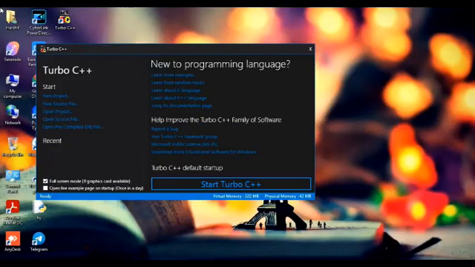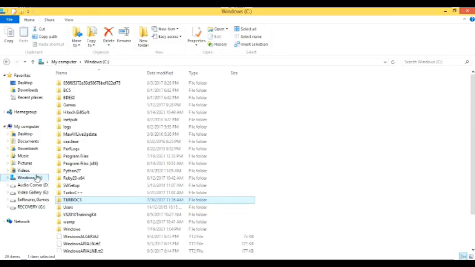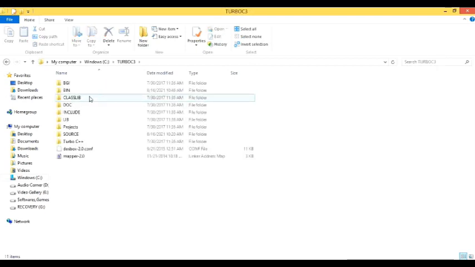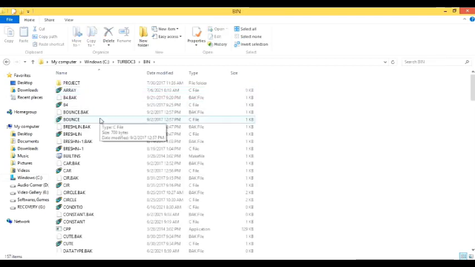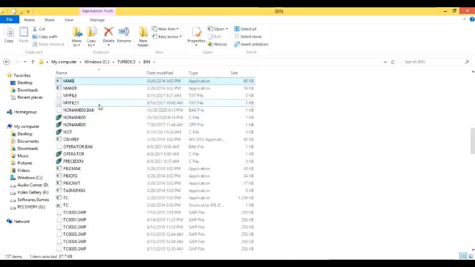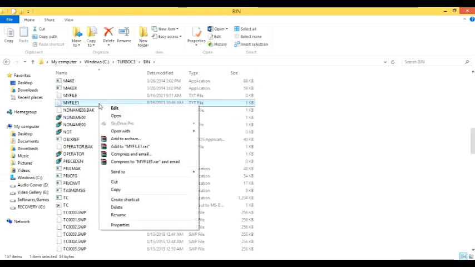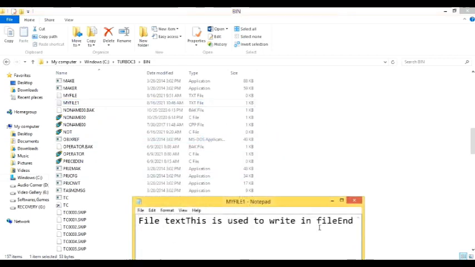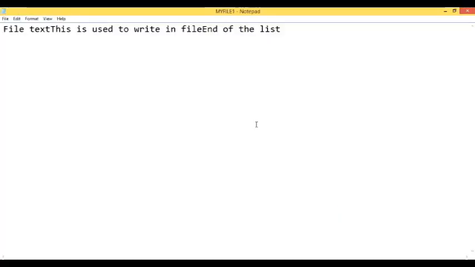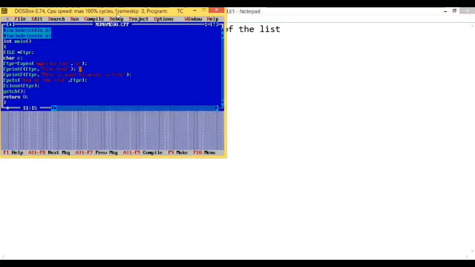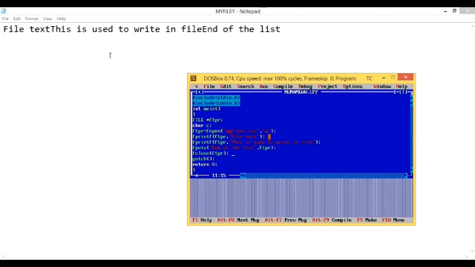Now we actually want to see where the file was stored. For that, we just need to go to our compiler where we have stored it. So I'm now going to go to the place where I've stored my file. Turbo C3 I've opened, in which you have to open the bin folder. Now the name of the file was myfile. So I'm going to go to that particular file, and when I open it with Notepad or WordPad, whatever, you can see whatever text I've written over there is all printed in this particular file. So this is the way we can see that whatever we were adding is included in that particular file. Now whichever file you create, all the content will be added to that particular file.